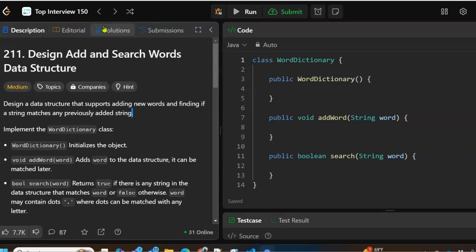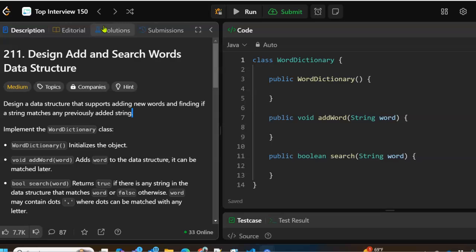So let's read it. It says design a data structure that supports adding new words and finding if a string matches any previously added string. Implement the word dictionary class, word dictionary. It's a constructor.